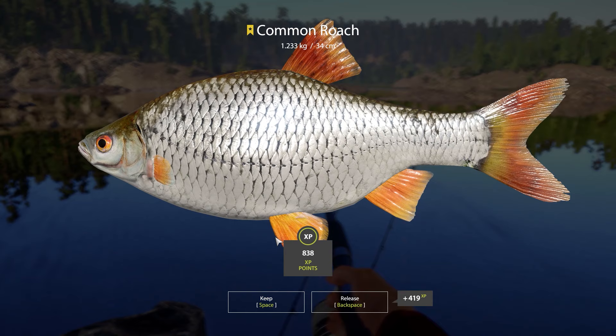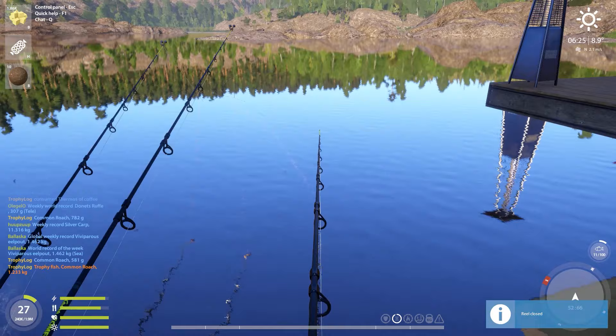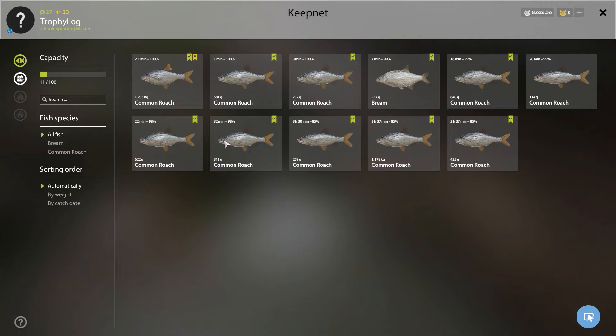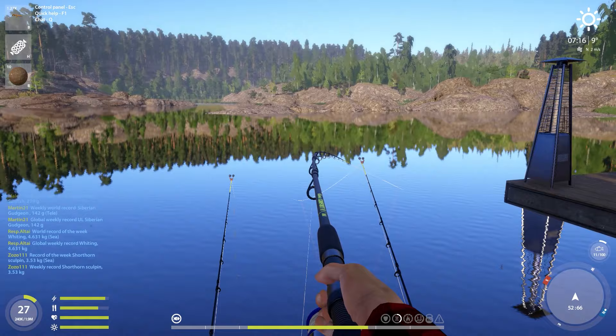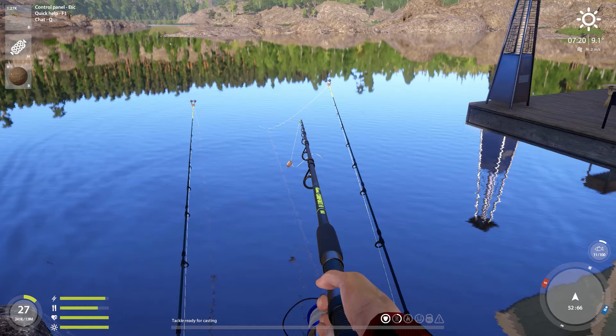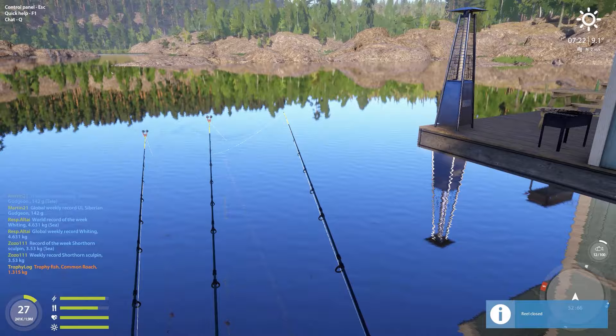Finally a trophy — it actually feels weird to say 'finally a trophy' because I've been here for like half an hour and no trophy. But on this spot if you don't get a trophy in half an hour it feels like forever. Sadly I haven't had any luck with any big trophies lately — I keep catching them around 1.2, 1.3, or 1.4 kilos, but there hasn't been a single roach as big as the 1.8 kilos we caught pretty much at the beginning.